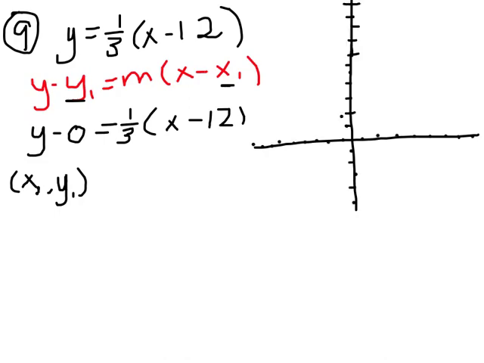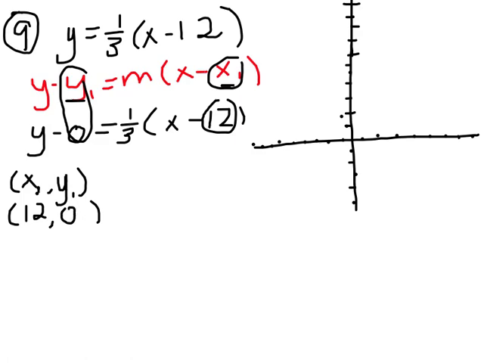What would be the point that I would pick out of here? If I add that 0 in, I can pick my point out easier. So anytime you see that a piece is missing, it's probably just because there was a 0 there and they didn't want to write it in, because y minus 0 is equal to y, such as in this case. Wouldn't my x1 be this 12 here? And what would my y1 be now that I've added that 0 in? It's the 0 that they didn't write in there. So a lot of times if stuff's missing, you might try filling in with zeros.